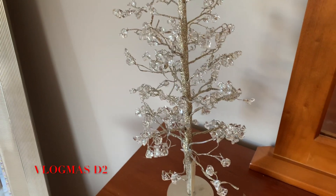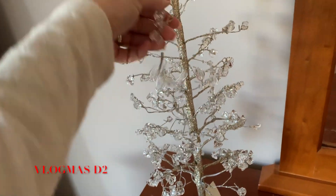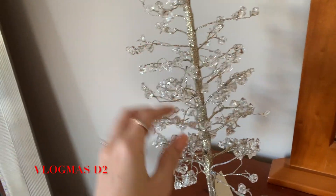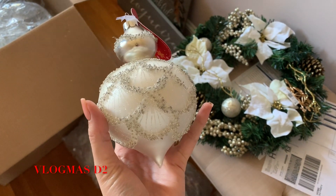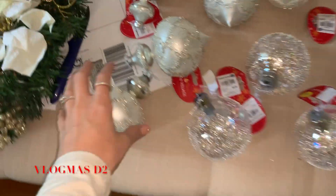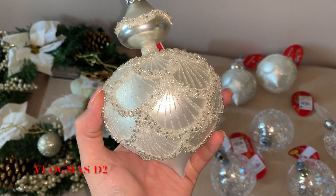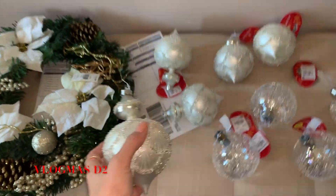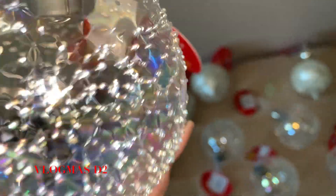I purchased this gold crystal Christmas tree. It says it was $13 but I got it for 20% off. I just had to open up the branches like you would with any Christmas tree, but it's really cute - our room is metallic. These ornaments are beautiful honestly, but they're just pretty big and I only purchased two of them, so I'm going to be returning these. I have six of them total - they're just so big. I'm going to put them up to the tree to see if they're worth it. I also got six of these that light up inside, but I think I need to put batteries in them.